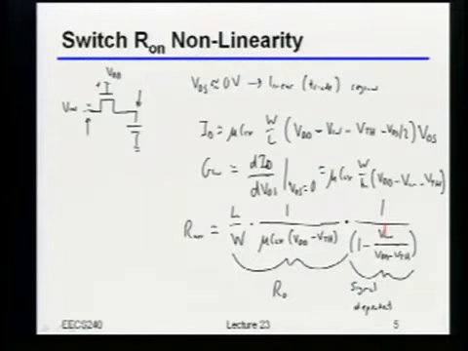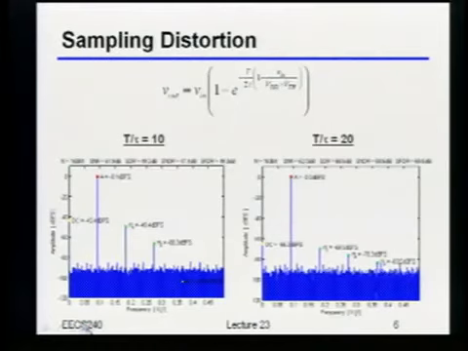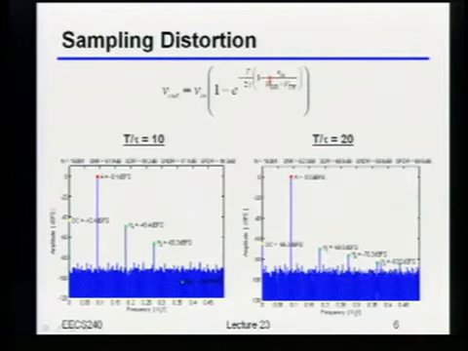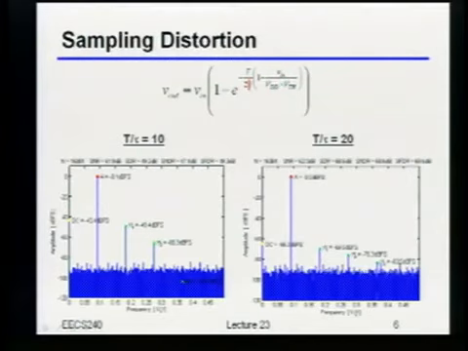Okay? And as you can imagine, the closer Vin gets to VDD, the larger this problem is going to be. So in fact, you can again see there's this annoyance that if you change the swing, that's actually going to have a big impact on the resistance that you have. So in order to figure out how much you care about this, what you need to do is take that model and come up with a simple way of predicting how much distortion you are going to get, essentially based on your design parameters. In other words, based on what your nominal resistance was as well as how much signal-dependent variation you are expecting to see.